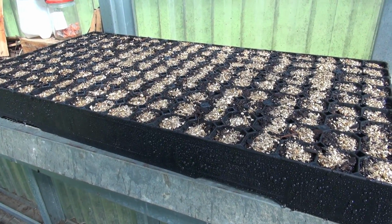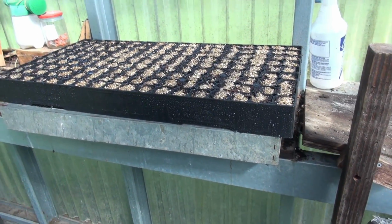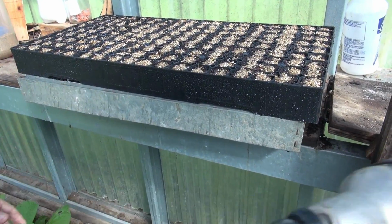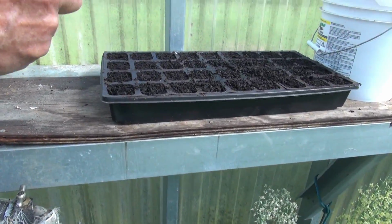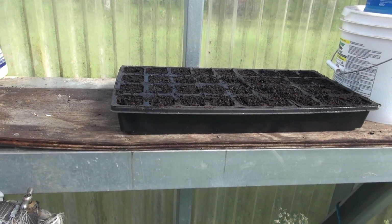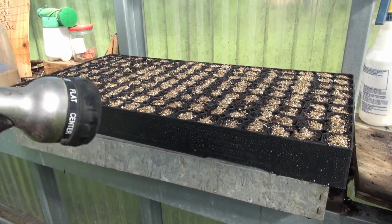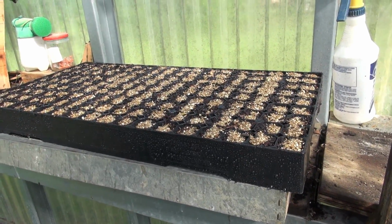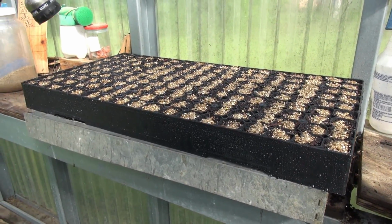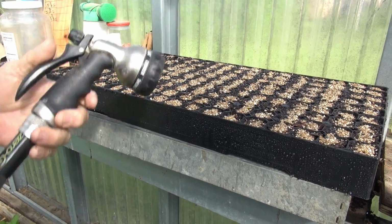Alright, I'm trying to water this. I haven't had any experience with these little trays, the ones that have the 162 cells. They do not have a tray that goes under them that catches water. These guys do, and I've used these for years. I would water them until it actually ran out into that tray a little bit. But these here, I don't know. I'm going to have to learn. The rule of thumb is you're going to want to water them frequently. I guess if it starts running out the bottom, you've done enough. This is something I'm going to have to learn from experimentation.